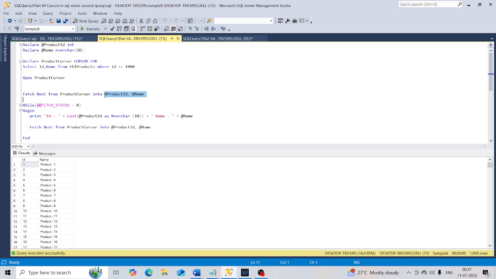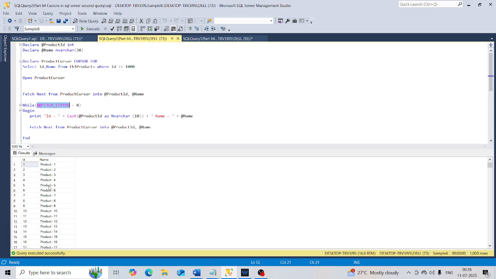And then look at this, we are checking while at fetch status is equal to 0. This variable is going to return 0 as long as we have rows within the result set.